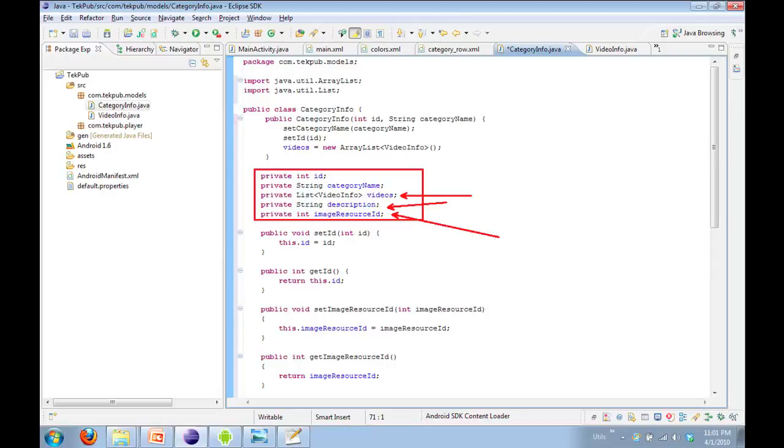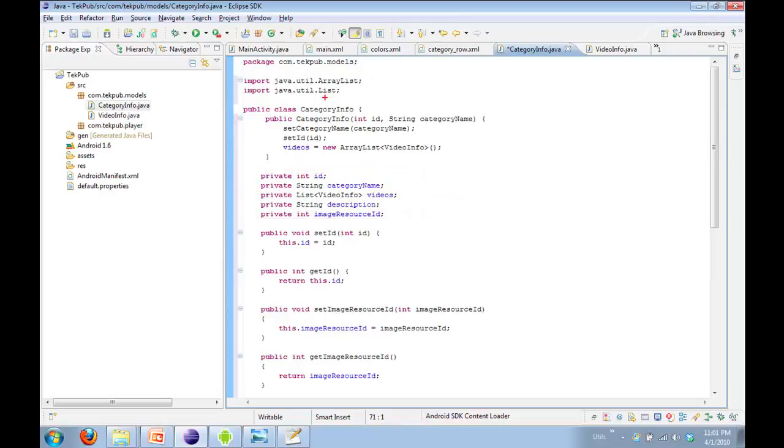When we actually connect up to the TechPub API or the website to get the information from TechPub, we're not going to be storing image resources inside of a drawable folder. We're going to be retrieving these images from some web server. We'll be retrieving the stream. We'll be building those objects on the fly. But to build the UI, we're just going to actually use some hard-coded images at this time.